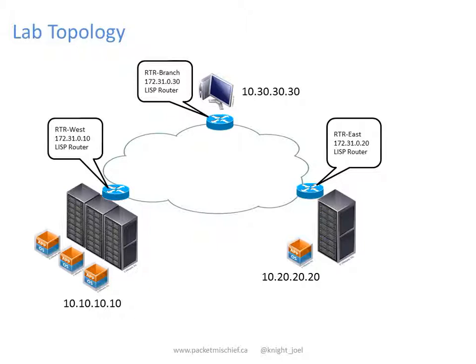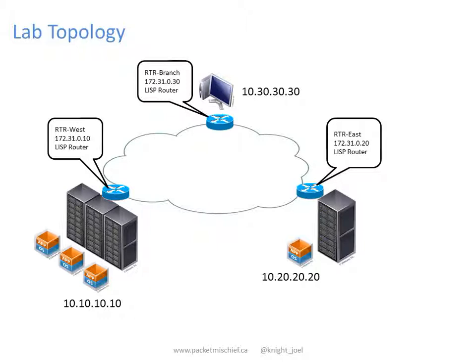So again, at the 10,000 foot level, the way LISP accomplishes that is rather than performing packet forwarding based on the regular routing table, we actually use a mapping system. So the analogy of LISP is it's kind of like DNS, where we have this distributed database and clients query that database for the mapping between host name and an IP address. Well, in LISP, we have the database, clients, which in this case are actually the routers. The routers do the querying here.